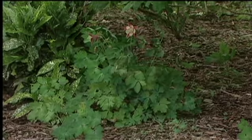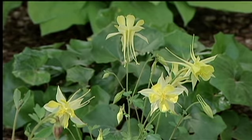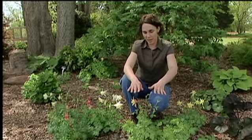In Oklahoma, columbines do really well in a shady woodland type habitat. They do tolerate full sun, but it gets so hot and dry during the summer that they would benefit from at least afternoon shade. They have a deep tap root, so they're fairly drought tolerant, but the shade would help a lot. If you're going to put them in a sunnier spot, you'll want to give them a little bit more water.